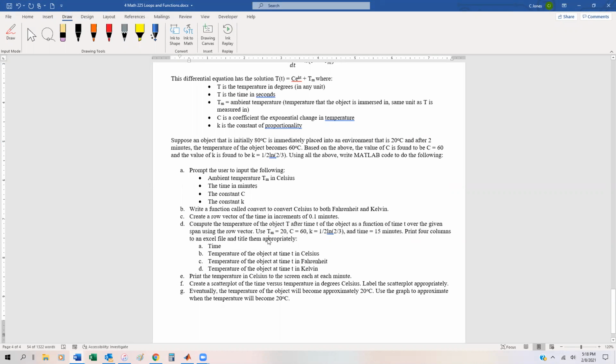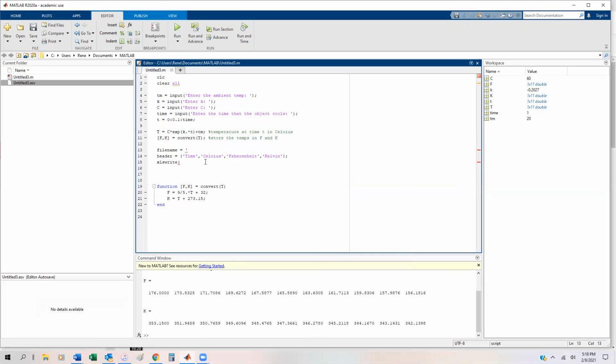It doesn't necessarily say, so let's just call it diff temp, differential equations temp.xls. And we are going to write to the file name, and we are going to write the header. We're going to write it to sheet 1, in cell A1.